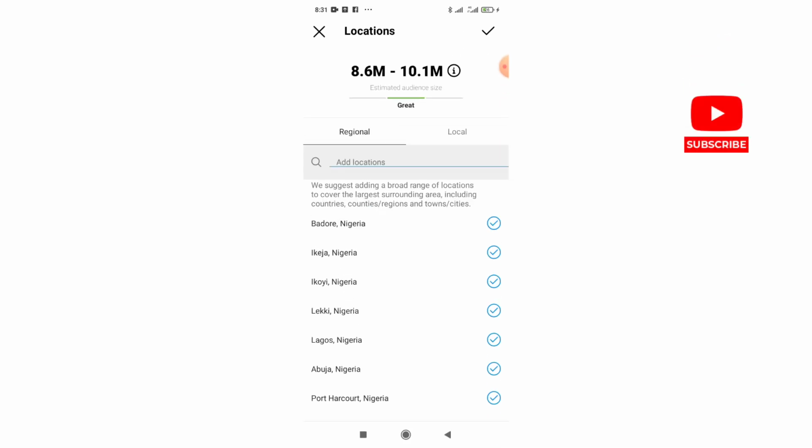I do not have any business with the 36 states in Nigeria. Some people want to target everywhere. I feel you do not have any business with that. Target where you are and target key cities that can afford what you sell and where you can easily deliver to. Now, I am targeting Abuja because what I am selling does not spoil. If you are selling cake, do not target other places. Just target your city of residence.